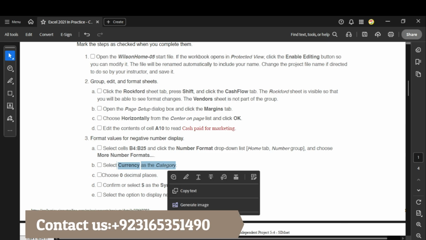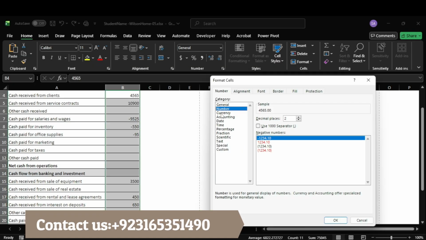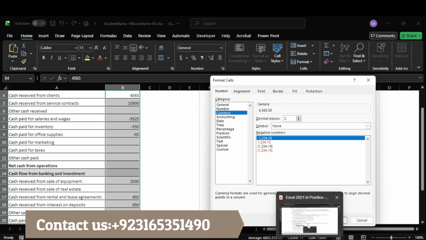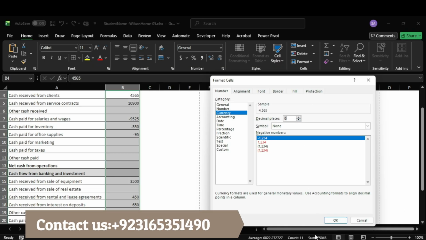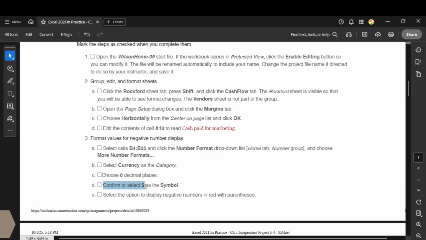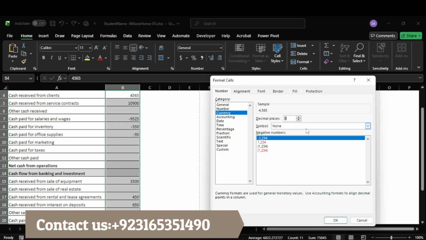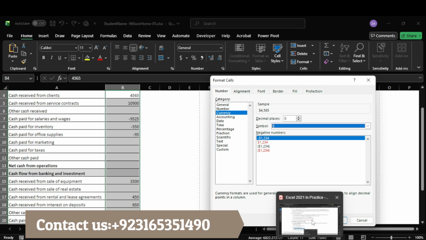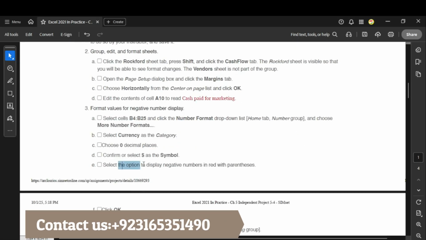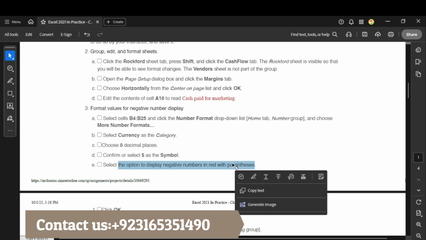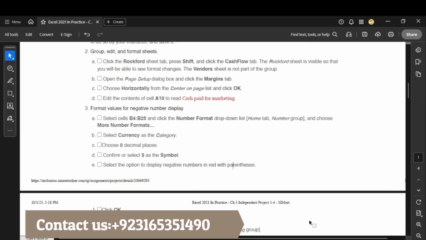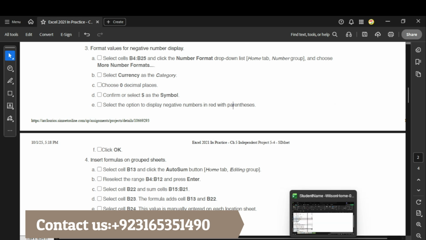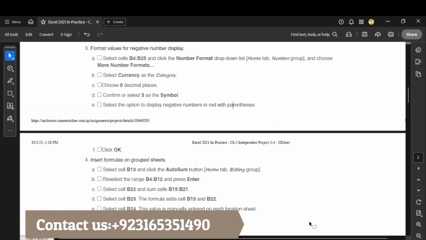Select Currency as a category. Choose 0 decimal places. Confirm the symbol is this. Select the option to display negative numbers in red with parentheses. Click OK.